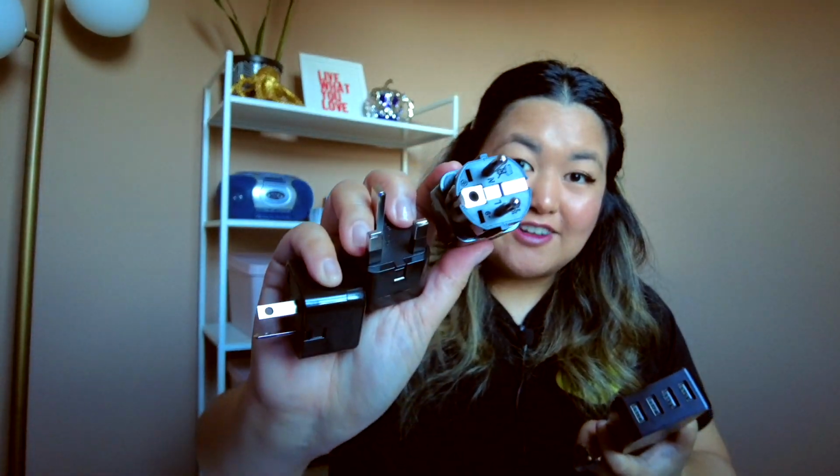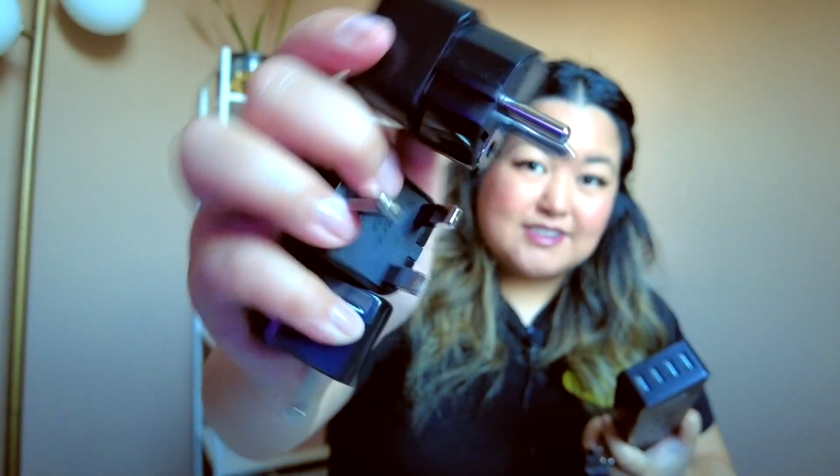And I got this case from the Dollar Tree. This is cool. Then I have this pouch that has all of my international travel plugs. These white ones go to my Apple products. I have these black ones that actually came with the power strip that I showed earlier. These came in a set. So it's great because if you're traveling internationally and need these plugs, you can just plug this US plug into here, and then you don't need an adapter for all of your other devices. This just converts it.